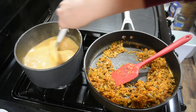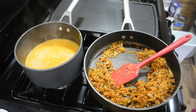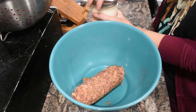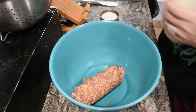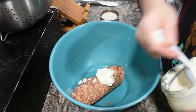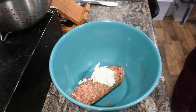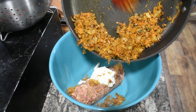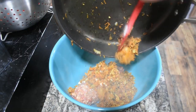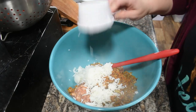I've got the sauce on about medium heat, the oven preheating to 400, and we're going to mix all of our other ingredients together to make our filling. Back to our pork sausage — we're going to add about three tablespoons of mayonnaise. I know this sounds weird over raw pork sausage, but it will definitely cook in the oven and it will be okay. We're going to add in our onions, seasonings, and carrots.